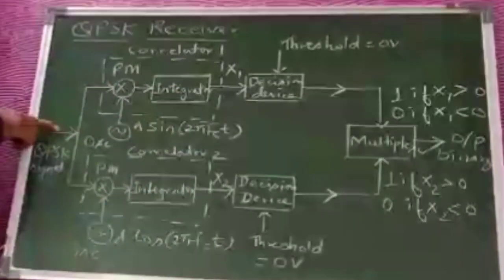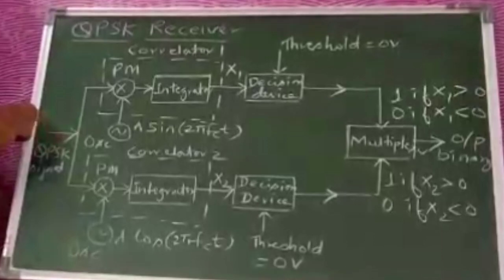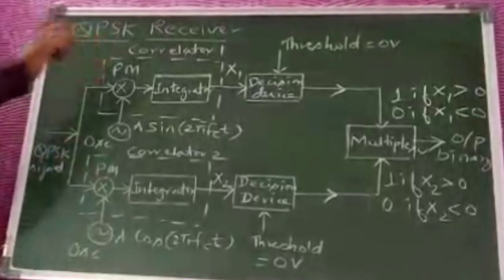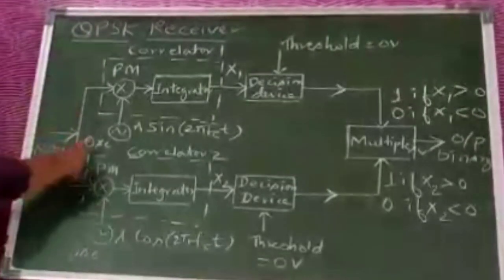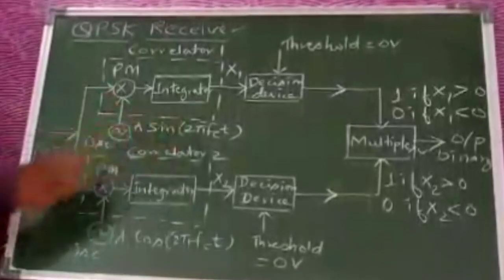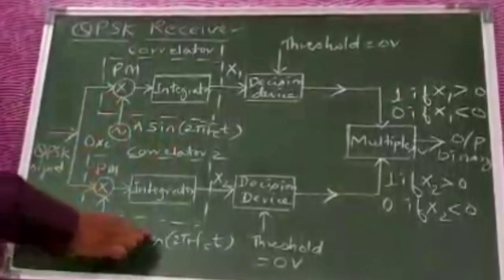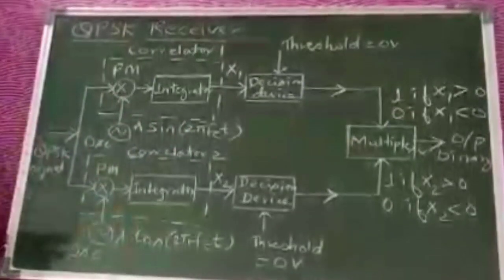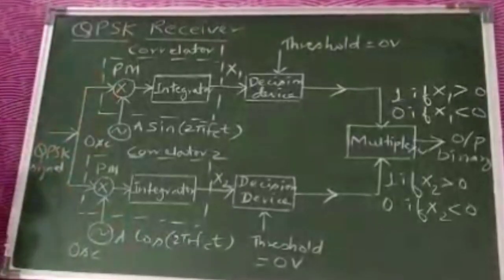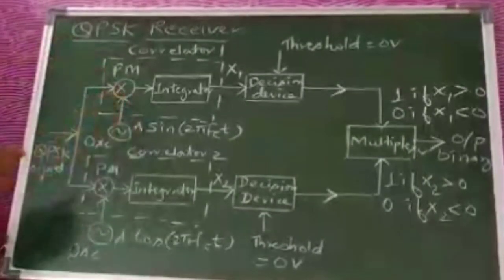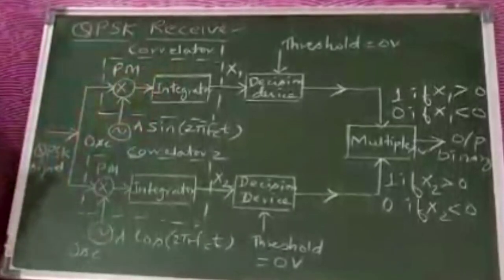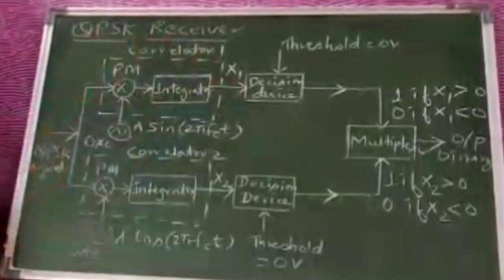Now here, the QPSK signal, with a phase difference for a particular 2 bits, will come and go to this channel also, to this channel also. Now, whichever channel matches with this oscillator frequency, here you can see the oscillator is A sin 2 pi fct, and here the oscillator is A cos 2 pi fct. Whichever channel matches with the incoming waveform, that channel will take the cosine difference of these 2 inputs, and integrate that value for a signaling rate and give a voltage x1 as output.